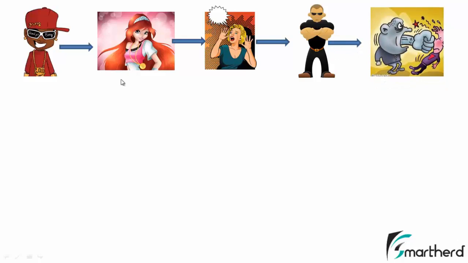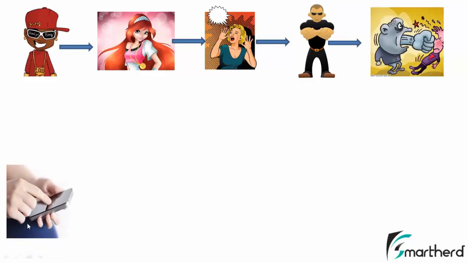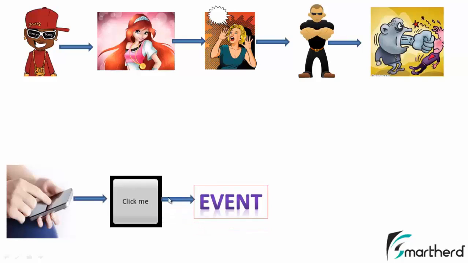Now a similar thing happens in the case of Android widgets. Let us consider a user using a smartphone or using your application that you made. Suppose the user hits a button. In response to the click, it creates an event. This event is listened to by only one listener, which is concerned with this button click. There are many other listeners which do not respond to such an event. In the case of buttons, we have an on click listener.